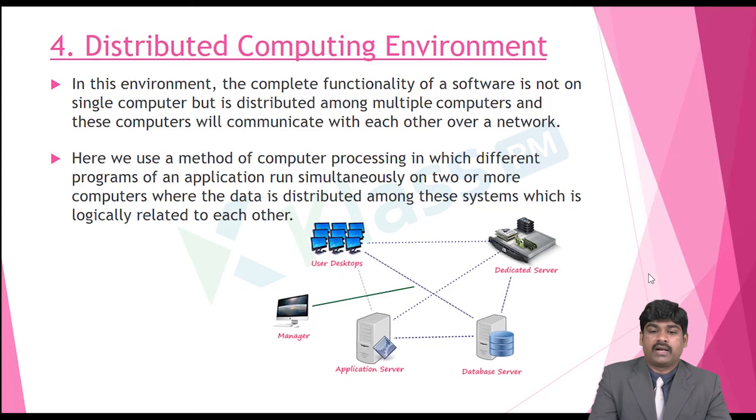In this environment, the complete functionality of a software is not on a single computer but is distributed among multiple computers, and these computers will communicate with each other over a network. Here we can use a method of computer processing in which different programs of an application run simultaneously on two or more computers, where the data is distributed among these systems, which is logically related to each other.